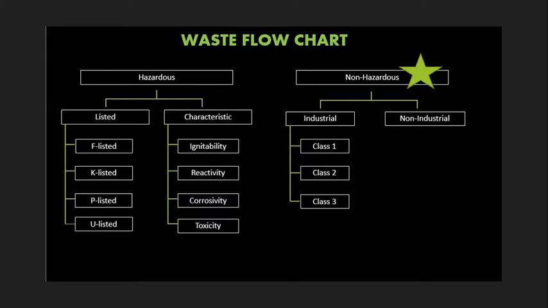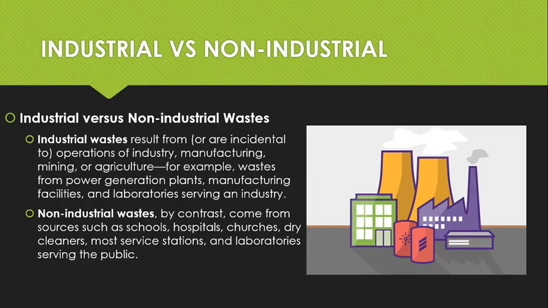And that really comes into importance when I'm profiling waste to the landfills, because in order to accept class 1 waste, which we'll go through examples of, the landfills have to have special cells, which means where they're dumping the waste. It has special liners. There's more special things that go along with class 1 wastes than there are class 2 wastes. So we'll break all that down, but you'll see the importance of why I ask certain questions to see, is this class 1 or class 2? Because not all landfills have class 1 cells. So we'll explain that a little bit more.